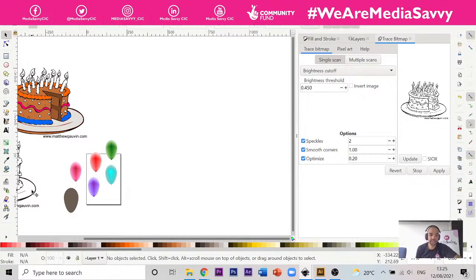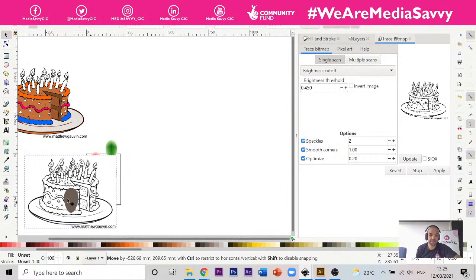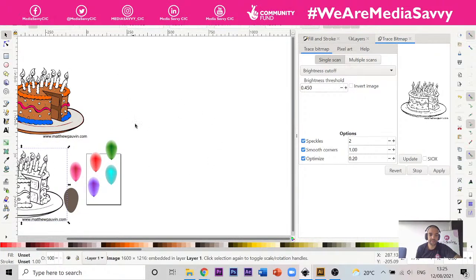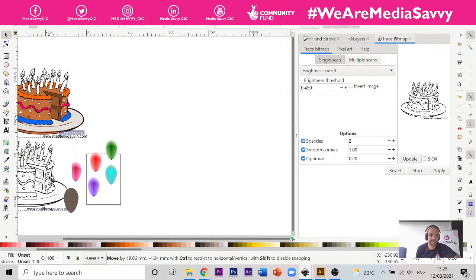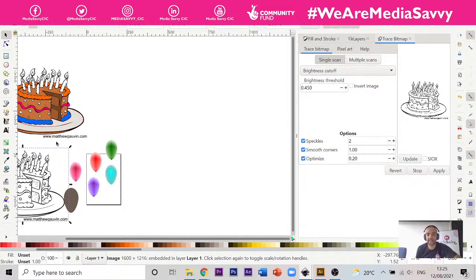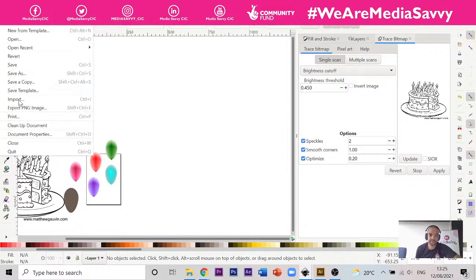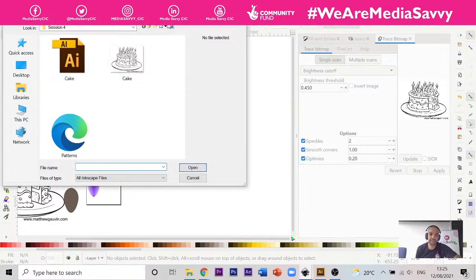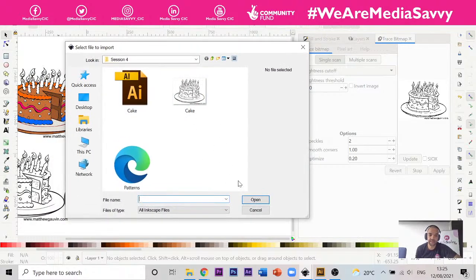So what we need to do is bring in this image. We've got a link for all our session files in the presentation, which I'll make available after the session, and that's what we're going to bring in. To bring that drawing in is the same process as you bring in any drawing or any photograph or any file that is compatible with Inkscape. You just click on File, Import. That is generally the same process for a lot of our graphical programs nowadays. File and import, you bring something in.